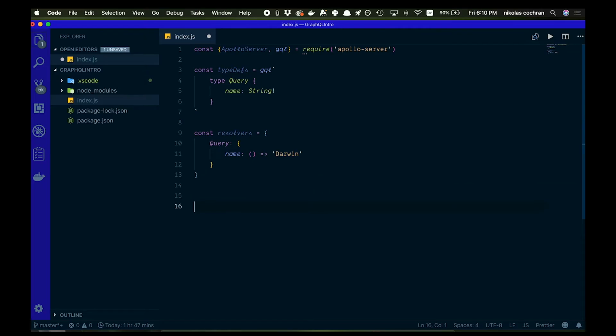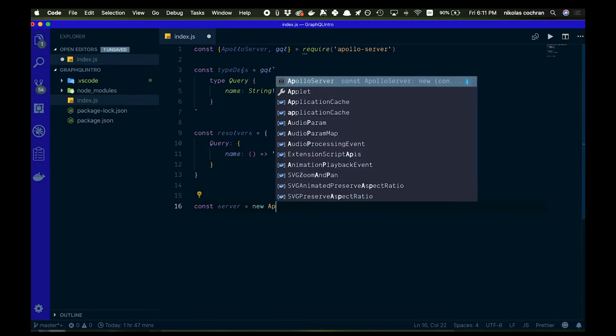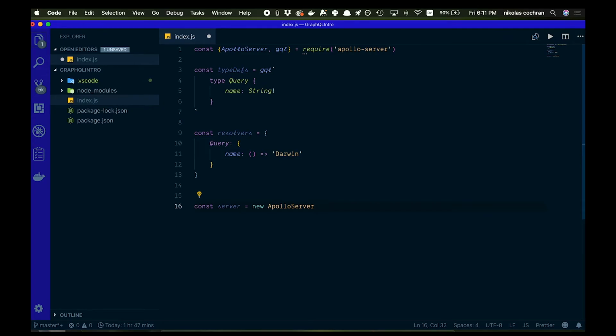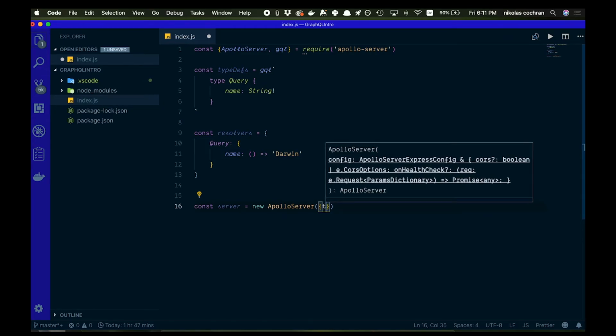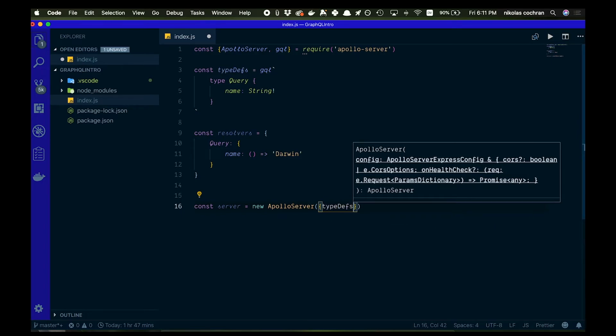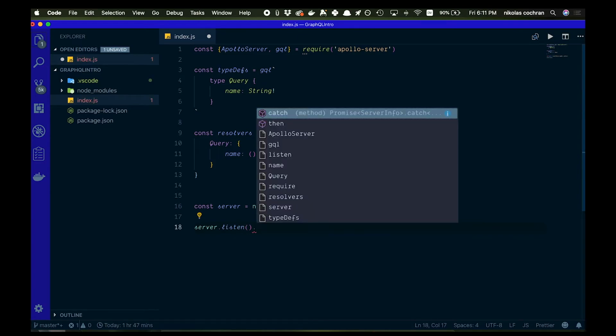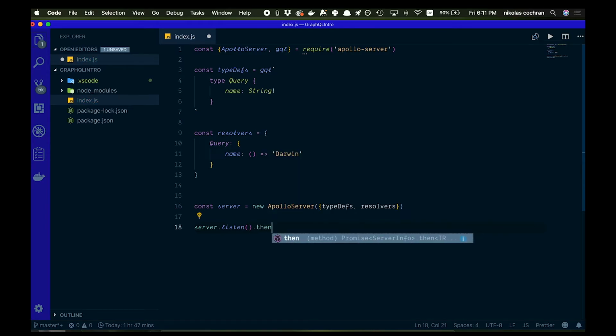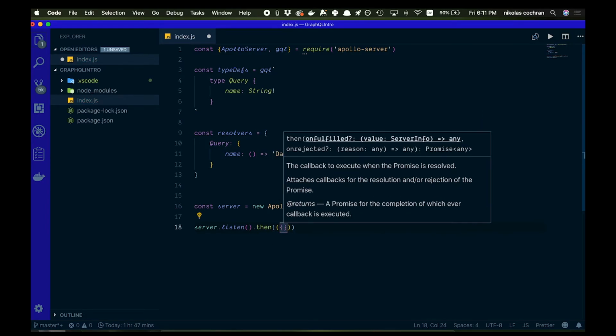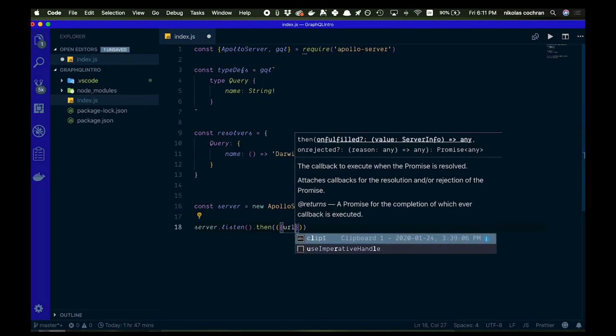Keep it super simple. And now we're going to set up our server. So we go const server is equal to new ApolloServer. And in here, we're going to add our typeDefs, and we're going to add our resolvers. And that basically sets up our server. And then to start up our server, we're going to go server.listen. And then it's going to be a promise. So we're going to go .then, and we're going to destructure the url off that.